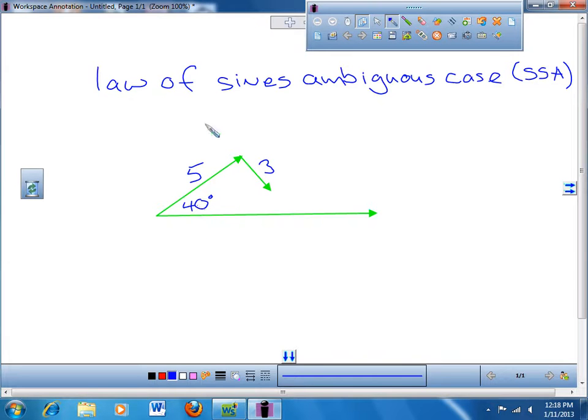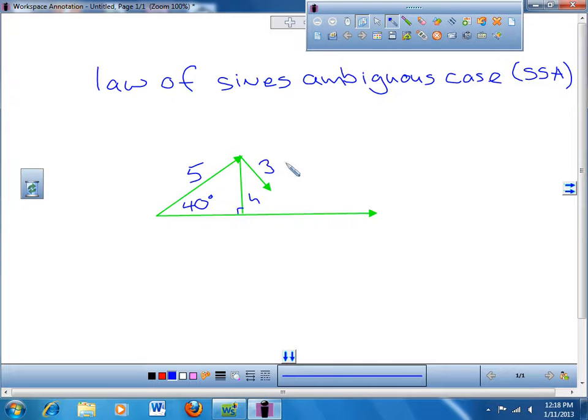And you want to determine, and in the book they'll say, will this make 1 triangle, 2 triangles, no triangles, or so on. What you have to do for each one is drop down an altitude of the triangle. You draw a little picture, and this would be the altitude, or the height of the triangle, and that's a 90 degree angle. If this 3 is shorter than the altitude from here to here, it's not going to reach.